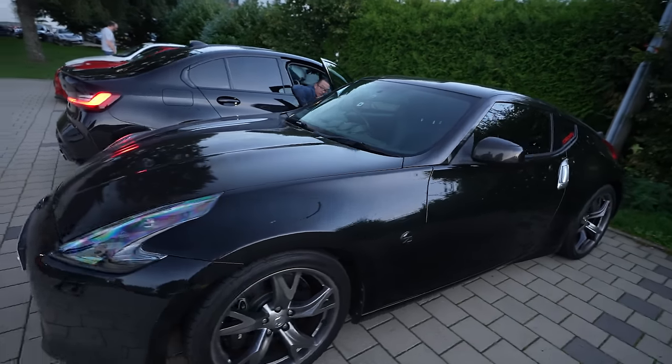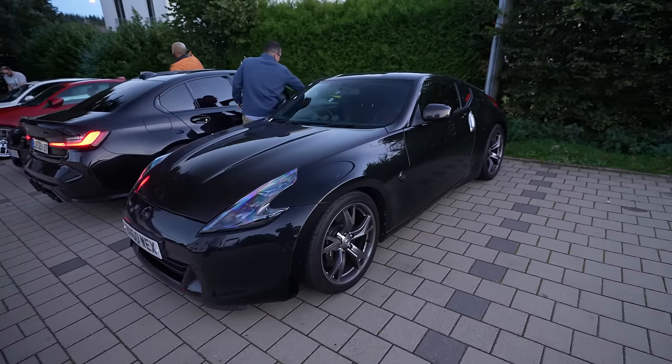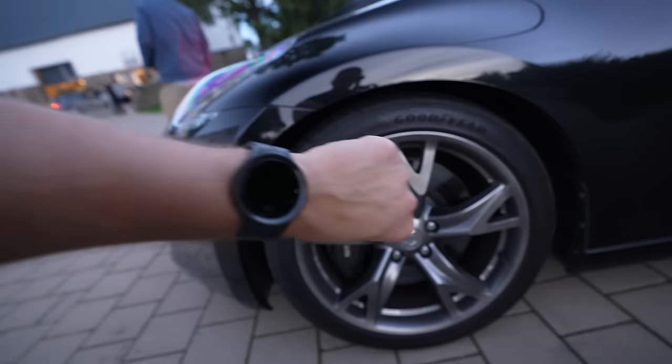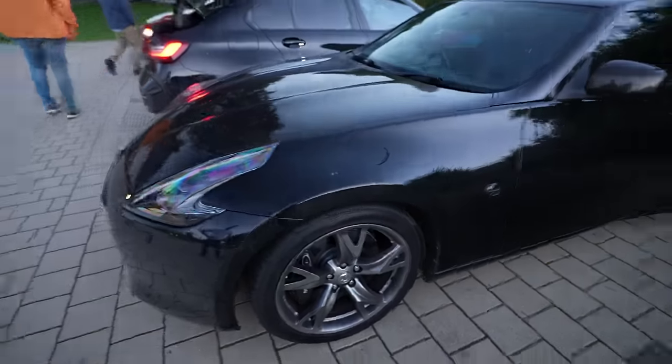370Z, we already did the Nismo, and this one is the non-Nismo, but with lots of goodies, so it kind of makes up for it. I would say interesting to compare. We actually already did a lap because, well, the track's already closed. Overall, the brakes are same size as the Nismo.